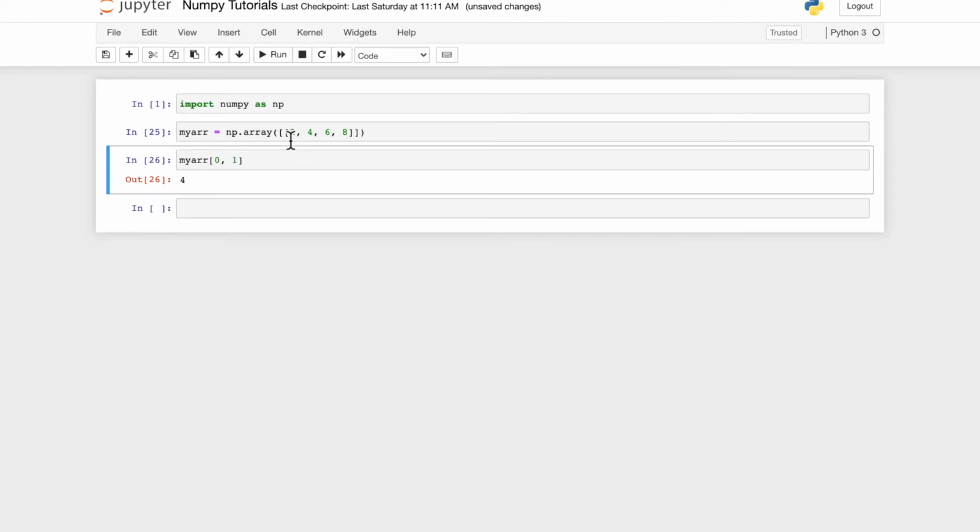At 0th comma 1, the 0th is this list. In this list, this is the 0th element, and this is the first element. So this first element has the value 4.